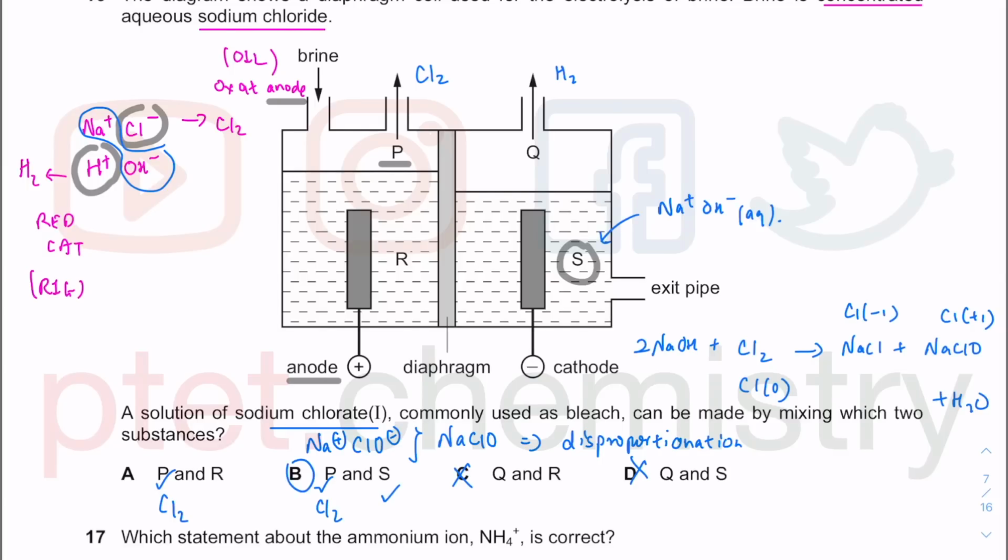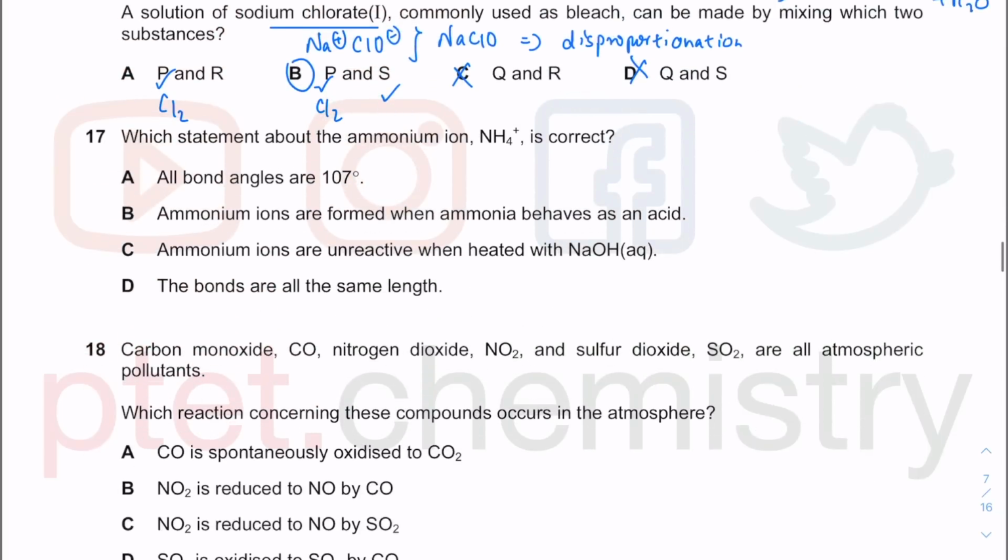There's option B there. Question 17, which statement about the ammonium ion is correct? Just like one of the earlier questions, it was PH3 plus H+. You get this when you have NH3 and H+. So what we get is we have a lone pair on the nitrogen, and that one can donate both the electrons to form these covalent bonds. It's a very special covalent bond. They call this a dative covalent bond because both the electrons in the covalent bond come from only one atom.